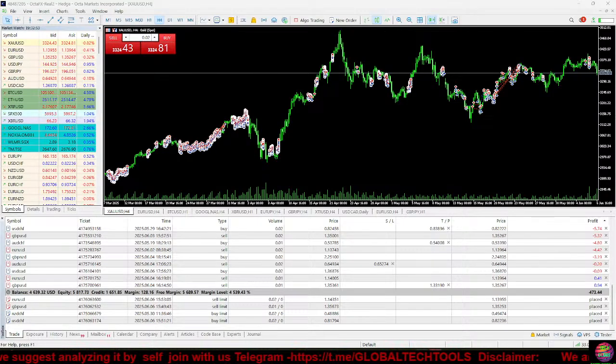The more, the better, because it means that it is more respected. So when you're going to use this as an area of interest, it's going to work to your advantage a lot better. So you want to make sure that you're using the current price as an area of interest. For example, let's say you had the chart like this, and you only had these two and you would not have any of these, you cannot use this as an area of interest because it only has 2 touches.